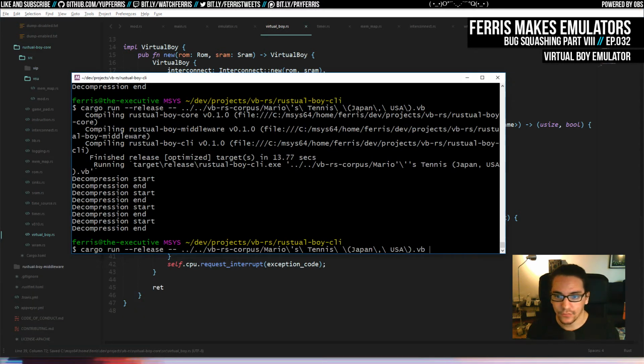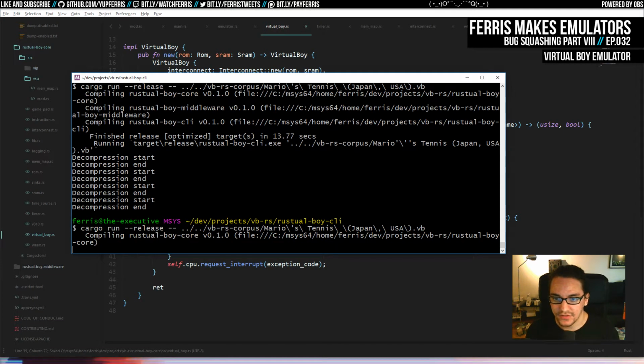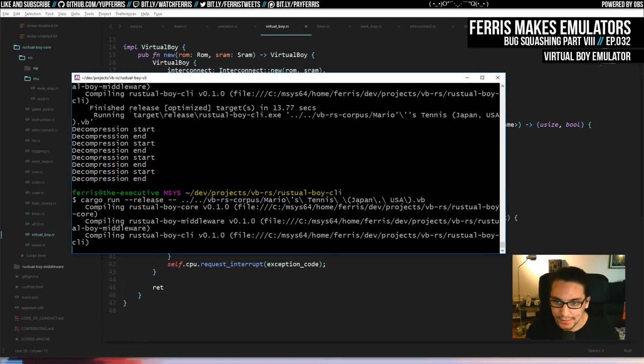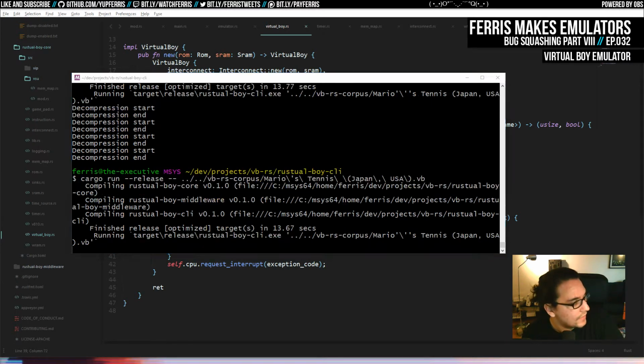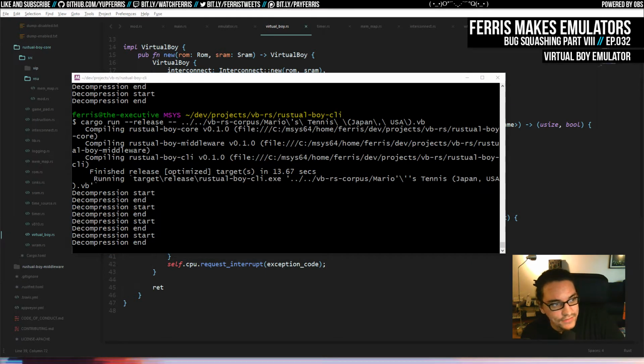Do this. Now, really what I would want to do is actually check the PC here, so that I can detect when it starts and ends, because this will only tell me when it started, but that's fine for now. Take this a step at a time. It's kind of a cool way to do this, I think.